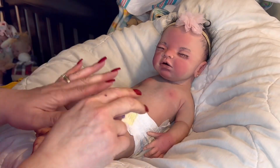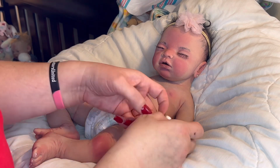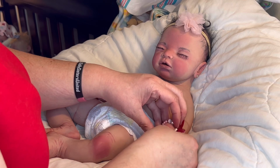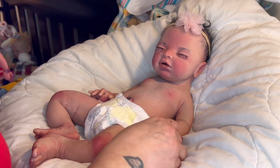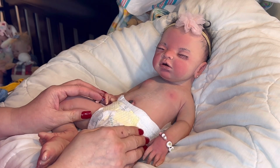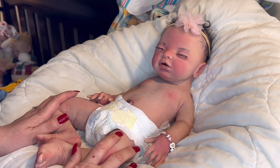Look at that, guys. And I've had this girl for 3 years. 3 years, you guys, and she doesn't need to be sealed. But people get mad that we buy these budget silicones, but you buy a baby for $2, $3, $4, $5, $6,000, $8,000, and you get it and it already needs to be sealed. It's shiny all over the place. Yet here she is, over 3 years old, and I have not done anything to her since I painted her almost 3 years ago.